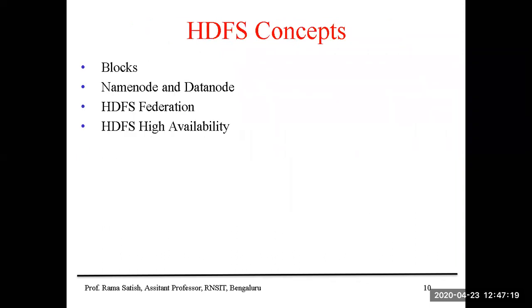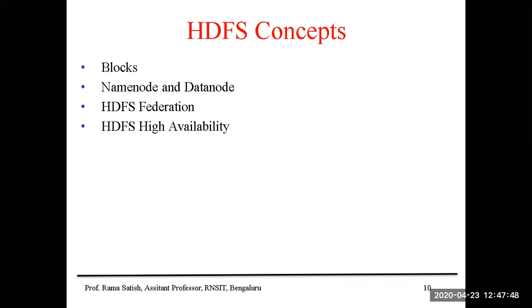When we look into HDFS concepts, we have the concept of blocks. HDFS follows a different block size, and there is a reason for it. We'll discuss that. HDFS also has name nodes and data nodes. These name nodes and data nodes are quite important in managing the entire operation of the Hadoop ecosystem.